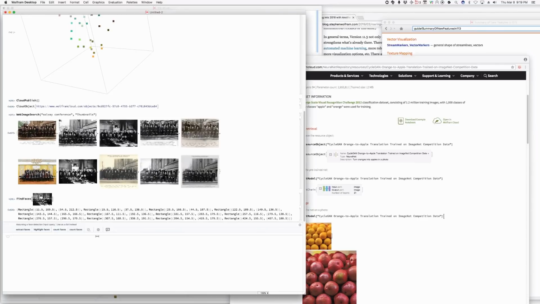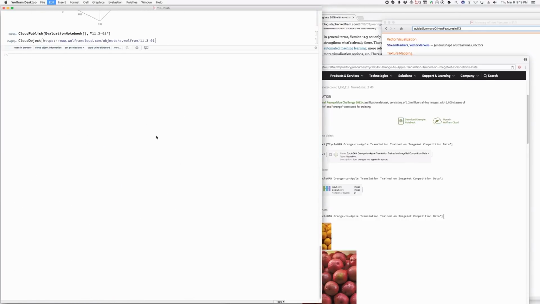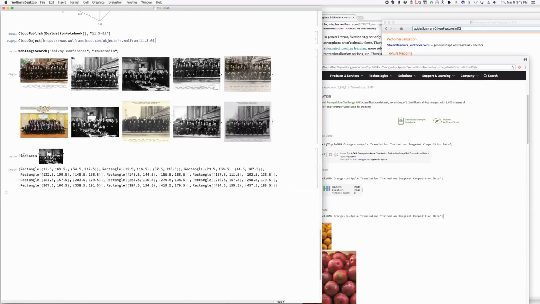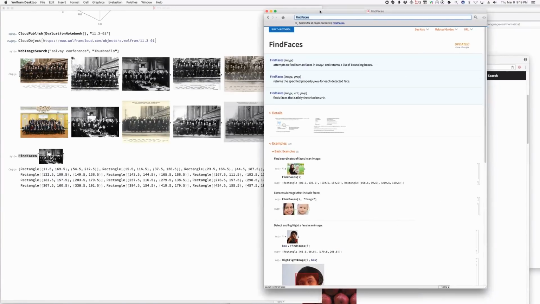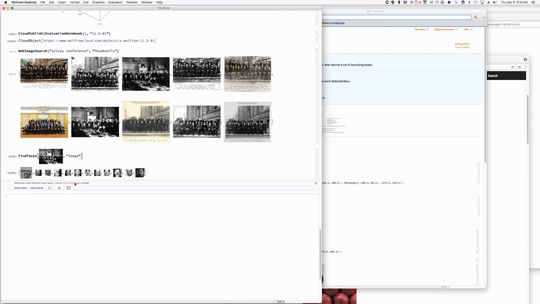And if I look up some documentation, let me go back to the page I was using before, because I had a notebook where I had everything nice and magnified. Okay, let's use this magnified one. Now, when in doubt, of course, look at the documentation. So here, I want to find faces in this image. Let me say find faces, comma, image here. And what that should do, okay, there we go. So that picked up a bunch of faces from that image.